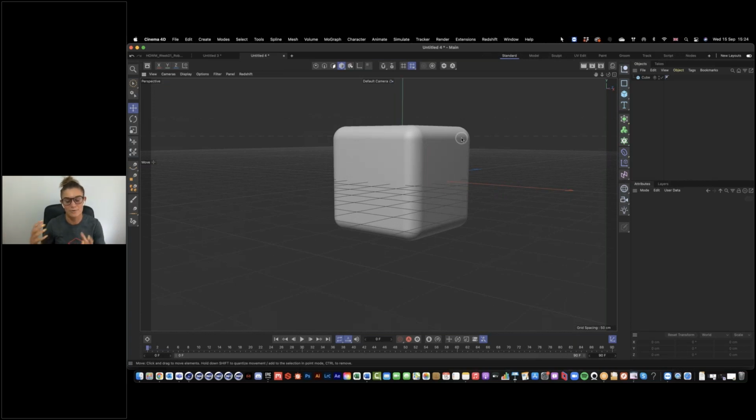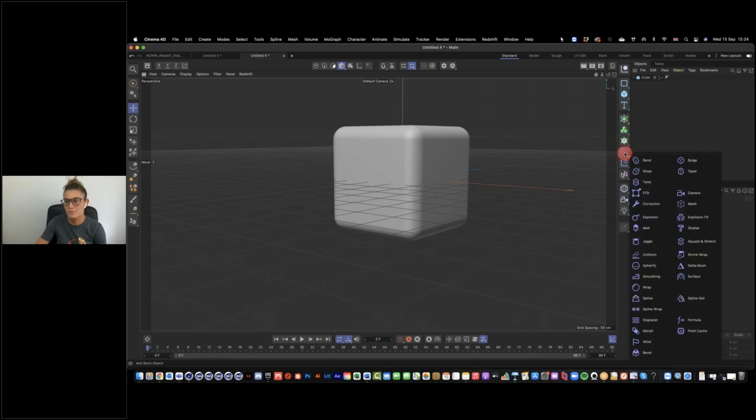Now we're going to need to create that deformation where the head looks like it's shrinking at the back. We can do that by using one of our deformers. If we open up our deformer menu, what's great about these icons is, as Matt was showing, they represent exactly what they do. And if we look at the taper, we can see that it's creating that shape, that deformation that we're going to need on our little robot head.